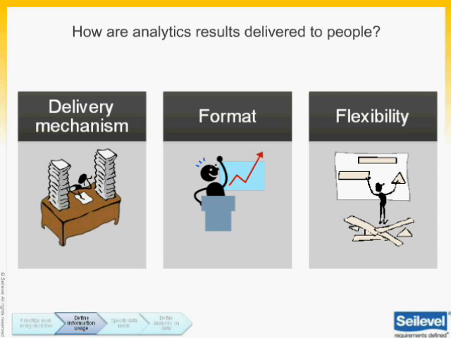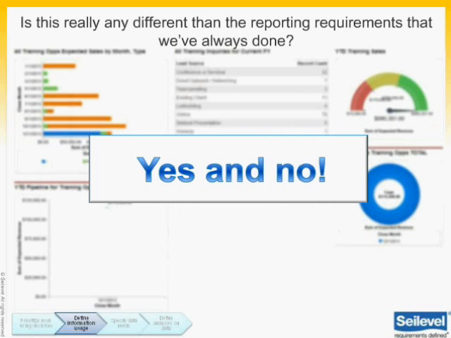Now, you might be sitting here thinking, is this set of requirements really any different than when I've done reporting requirements in the past? And the answer is yes and no. If the results need to simply be shown in a standard report, then yeah, it's really just like doing any other report, okay? So that absolutely happens. But what I'm seeing is analytics is shifting away from standard static reporting towards something more interactive and looking at more predictive analysis.